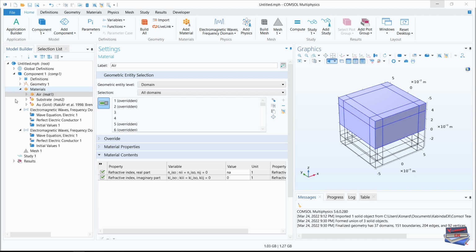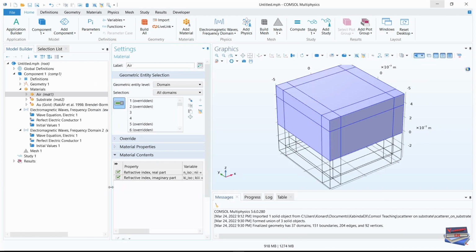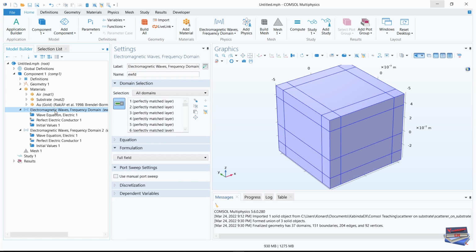Let's go to our model builder, and let's go down to our physics, electromagnetic wave. So firstly, let me adjust my pins. Right, so let me select electromagnetic wave frequency, which is our physics, and take a look at it.